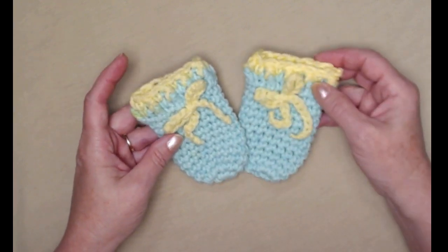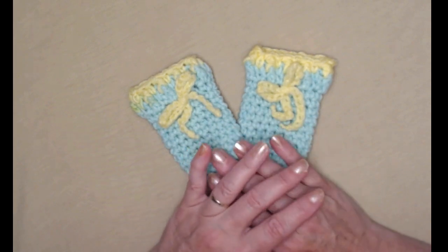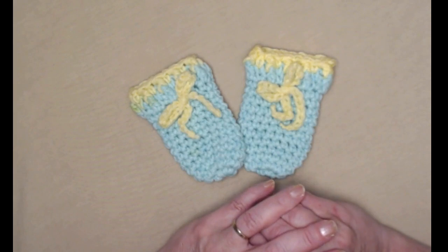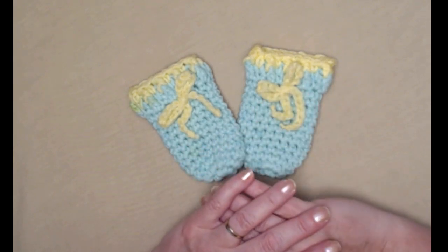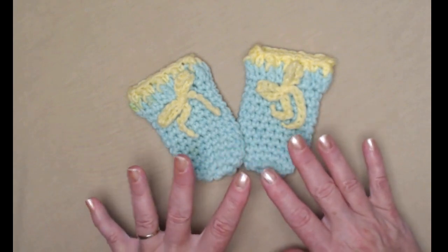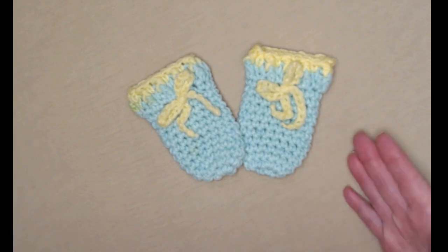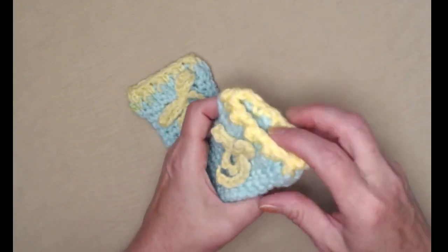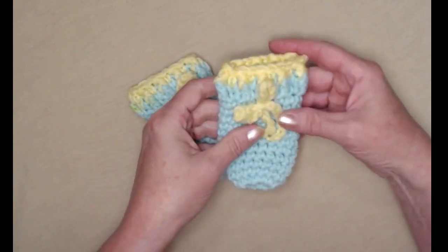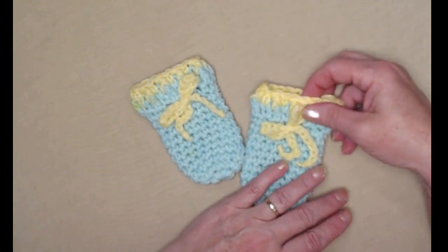Today's video, I'm going to show you how to crochet these sweet little baby scratch mitts or infant mittens. These are used when newborn babies are born, and within the first 2 or 3 months they have very thin fingernails that are like little sharp blades, and it's like getting paper cuts. Babies accidentally scratch their face or their bodies, so you can slip these on their little hands. Usually they're all tight in a fist, and this will keep them from scratching themselves.